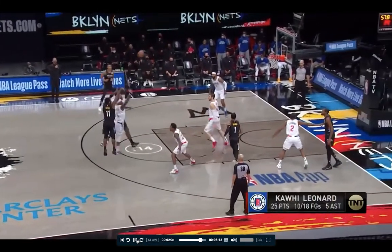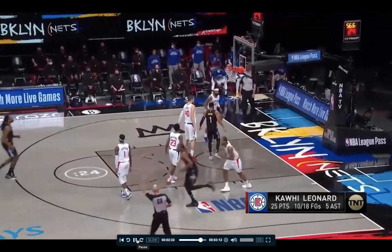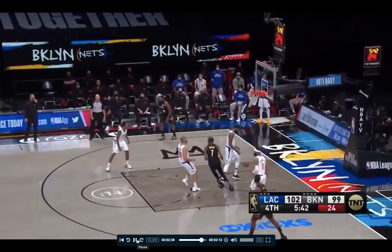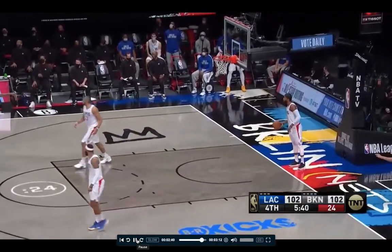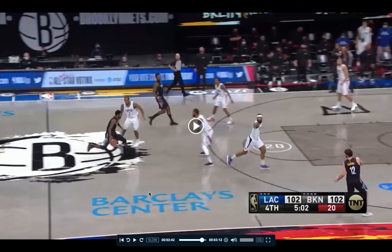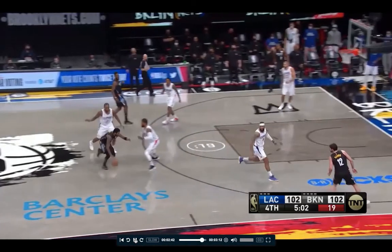Look, this was the last play. Now, a screen. Oh, a great shot in the face of Kawhi. I love Kawhi. I love the Clippers, but this is great basketball to watch. What a shot. And you need to practice these shots. Kyrie Irving hasn't had, I think, one open shot in all this film, but he practices the contested shot so he can make it.